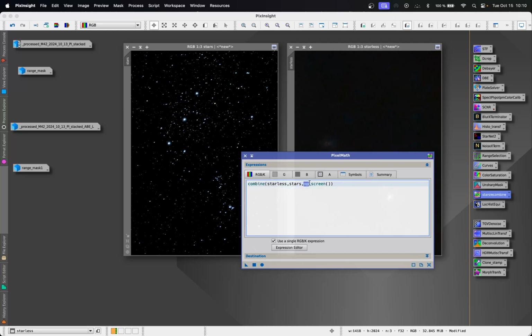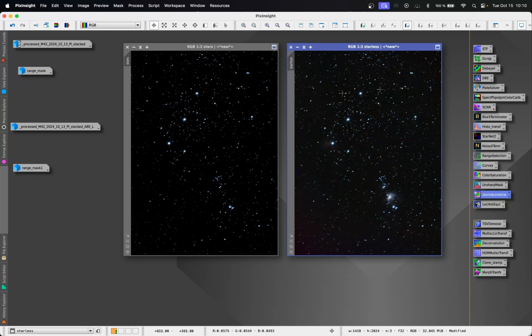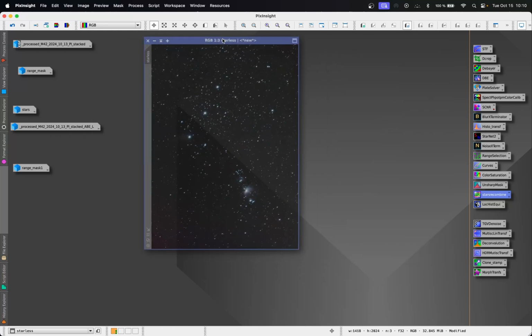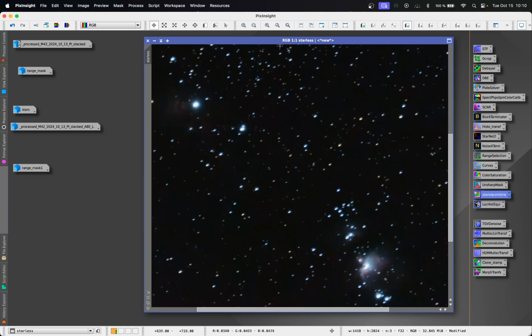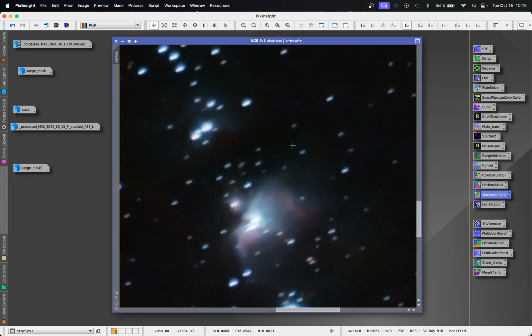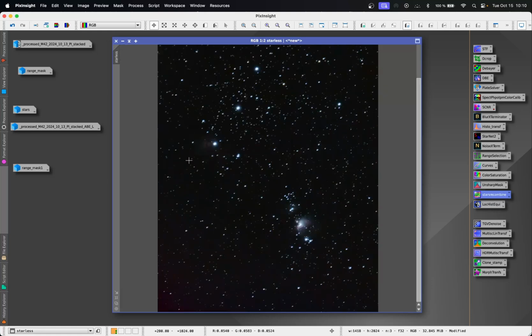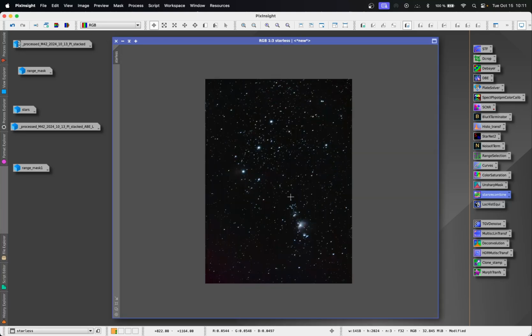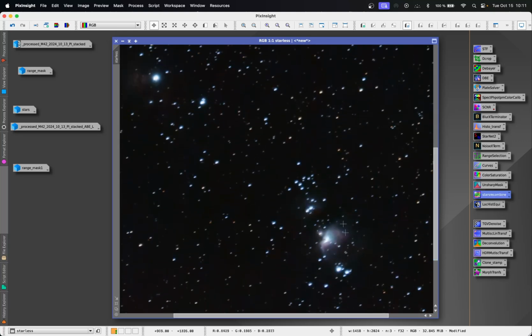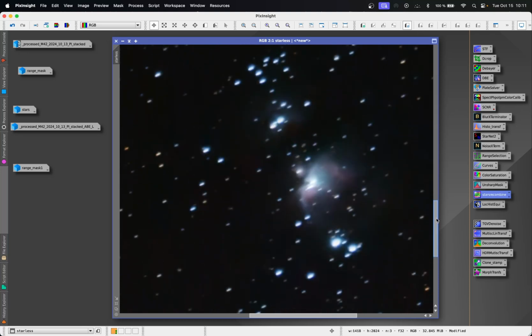We will use a screen operation mode. Just apply this by clicking here, close, and minimize the stars, and this is now our image with stars and the object combined. Actually quite nice, I would say. There's only one thing, maybe several things. Yeah, we can see this area here, and also the main nebula, the Orion Nebula, but we still can see the star trails. And by applying a really great plugin, which is not free, you can not just decrease the star trails, but also increase the details of your object. And this is really cool.